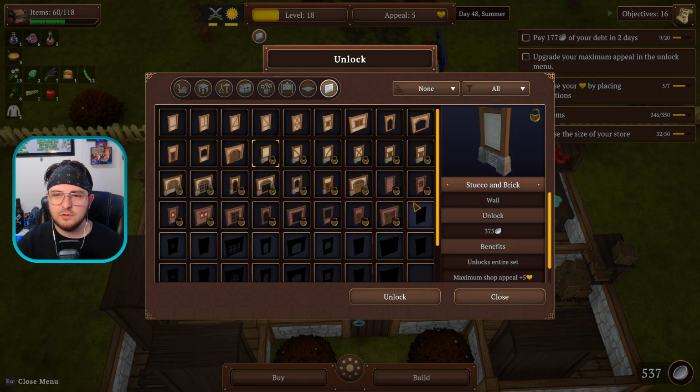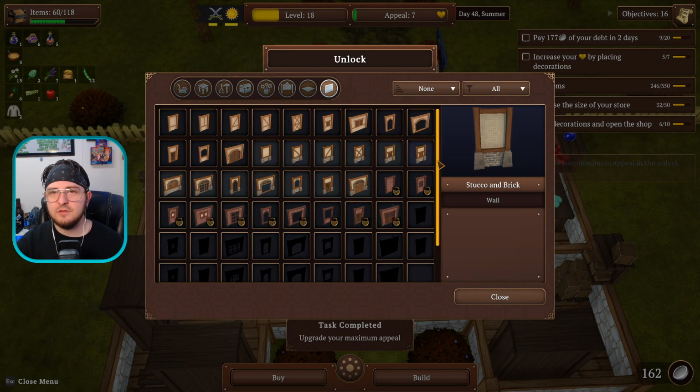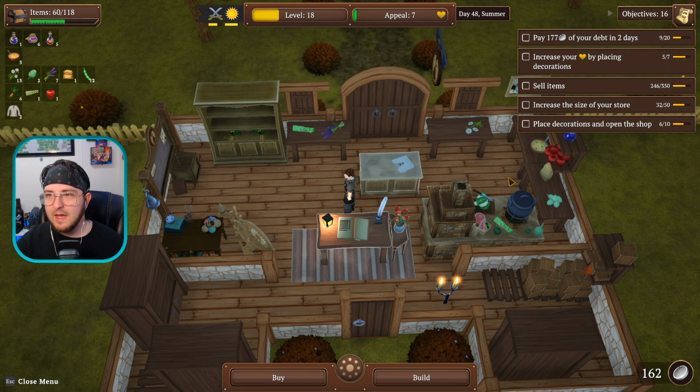This is, what's this called? Stucco. Stucco and brick. Yeah. Stucco and brick. So that unlocks the entire thing. So we got stucco all. We got brick all. Our peel has gone from 5 to 7 now, which is very good. And if we wanted to, we can actually unlock brick right now if we had $600 and so. But we don't. However, we have completed some of the objectives, so that's really, really good.